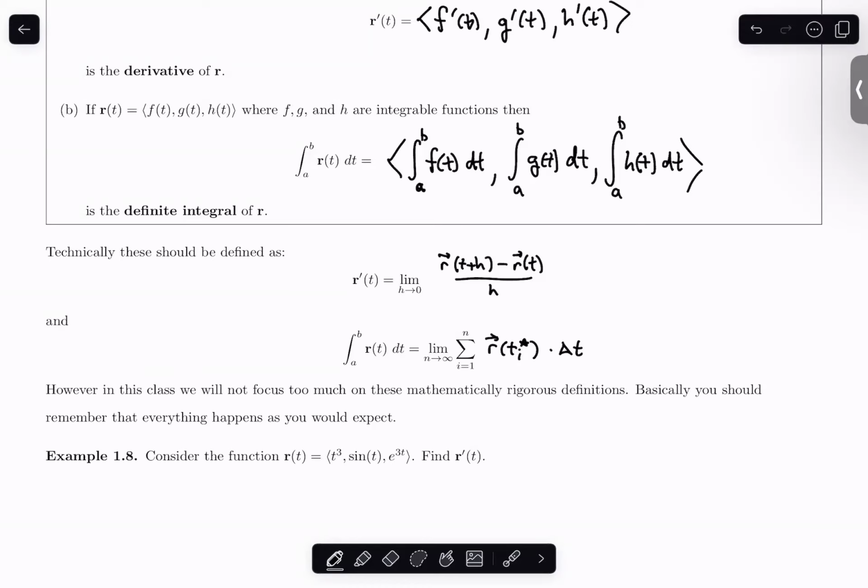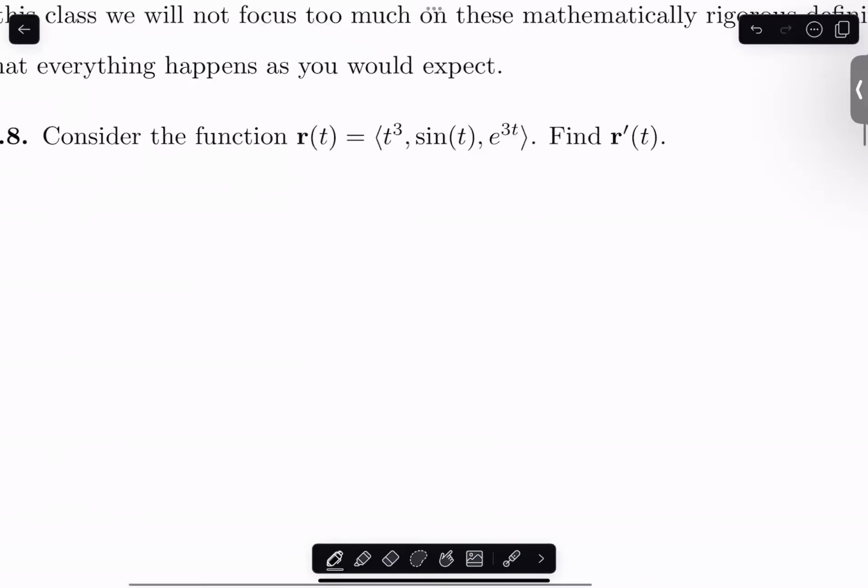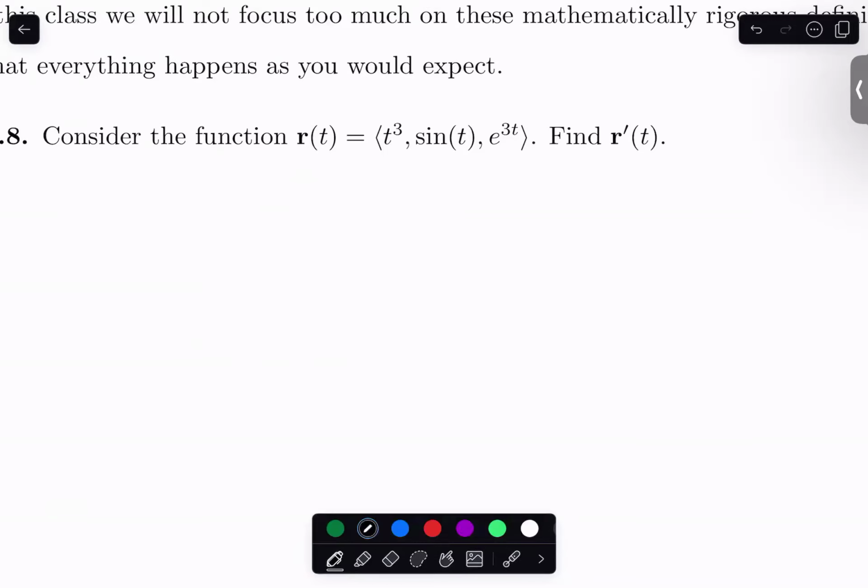All right. Well, here's a typical problem that you could see. Here is a vector valued function. I would like to find the derivative, right? And just like I mentioned, we're just going to go component by component and take the derivative of each piece. So you're expected to remember things like the power rule, right? When you take the derivative of x to the n or t to the n, that n comes down, you reduce your power by 1. That's kind of a classic.